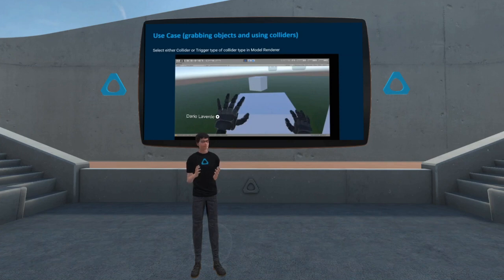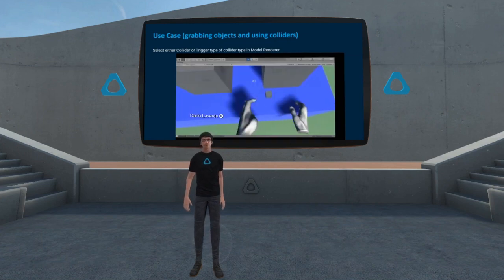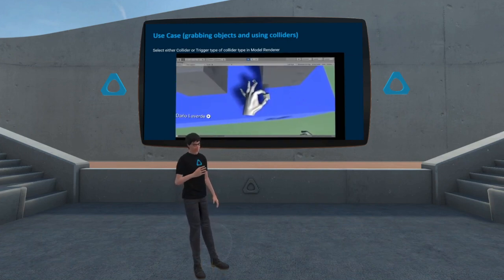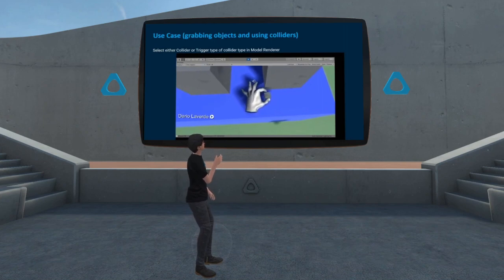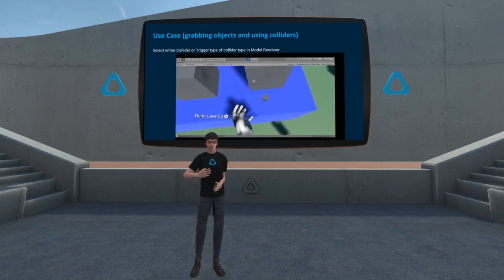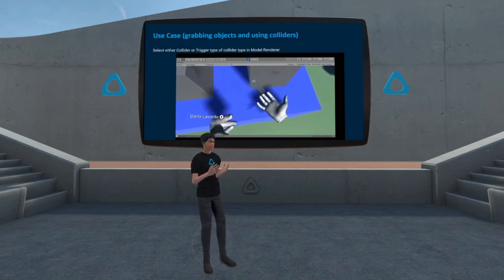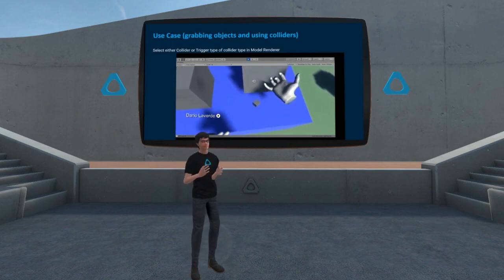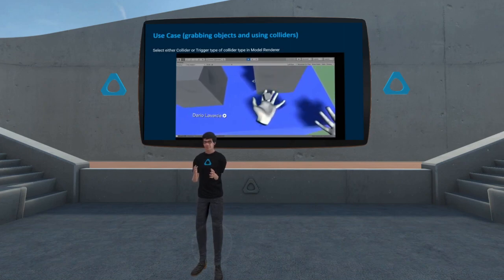Now, when grabbing in VR, you're probably aware of how similar this is implemented when using controllers. Here we're illustrating what it means to rely on just colliders versus colliders and gestures. To illustrate this further, I can show you how difficult it can be to pick up a tiny cube with the colliders alone. This is why you should think these things through and the options you have for grabbing and hand tracking. Try combining existing solutions or come up with new ones to make it seamless and not just realistic by relying on just colliders alone.